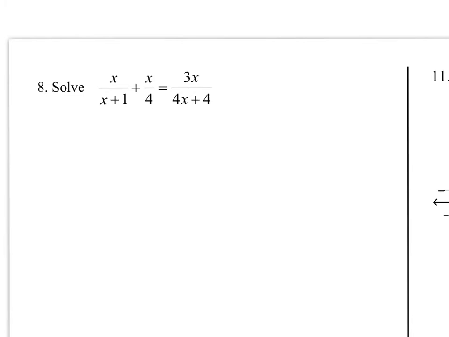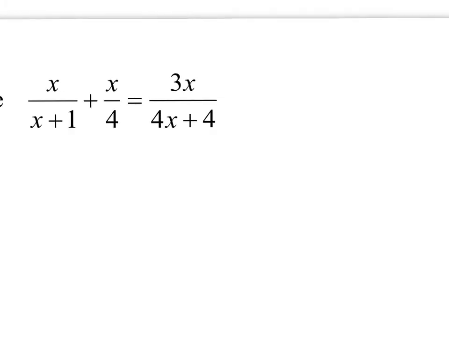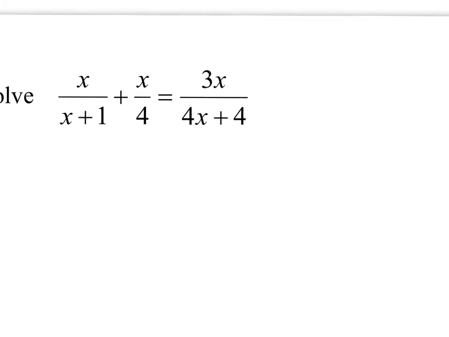So if we look at this, all my denominators look pretty different. But we can factor this one on the right here. And if I factor this 4x plus 4, I know that's really going to be 4 times x plus 1, because we divide out the 4 there. So now if we think about that as a denominator, we've got a 4 times x plus 1 here. And then just an x plus 1.